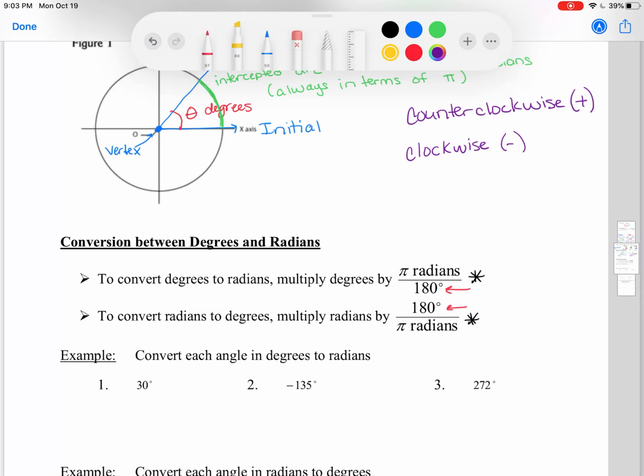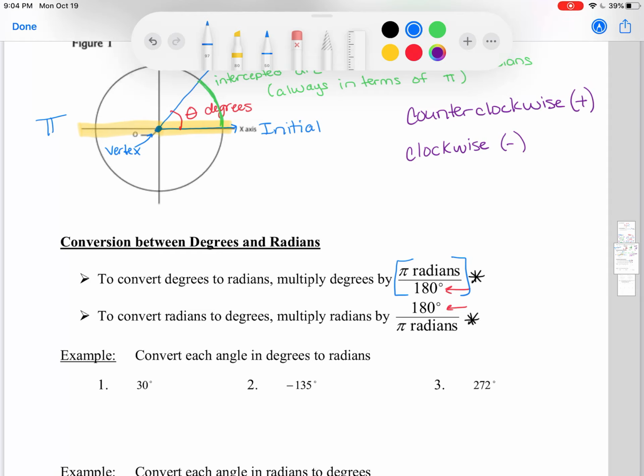All right, so if you notice these two formulas, they both have 180. So let's tackle that first. If I looked at this graph, I know that 180 degrees is from my initial side here all the way up and to the left over to this side. So a flat line is going to be 180 degrees. And as a quick reference to what's coming ahead, 180 degrees is the exact same thing as pi radians.